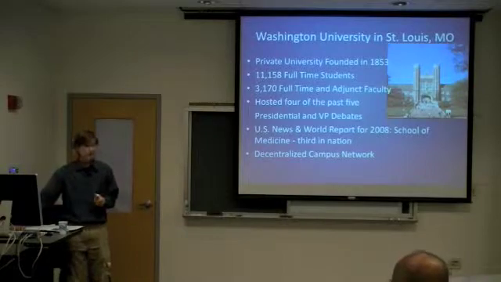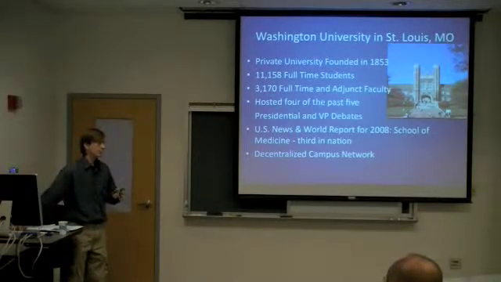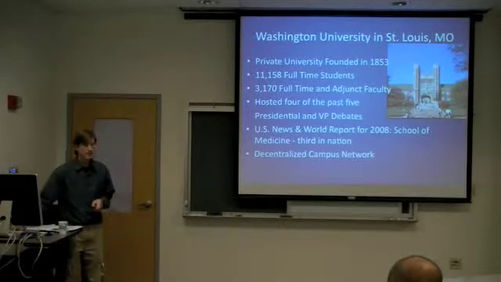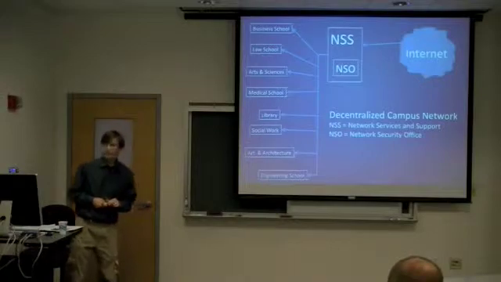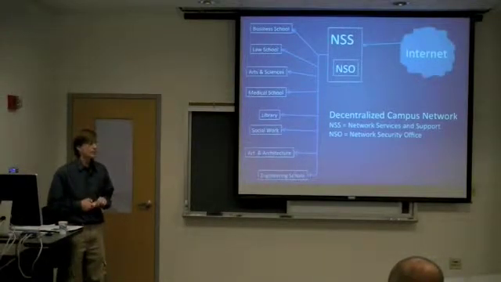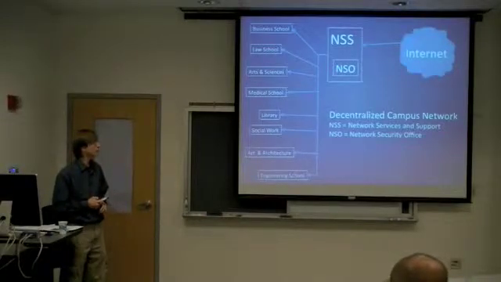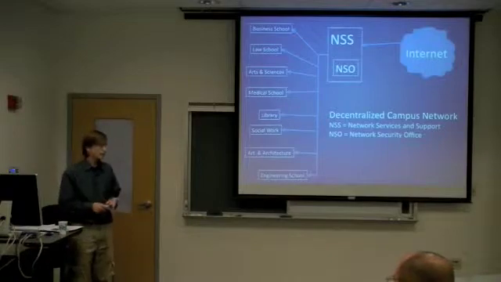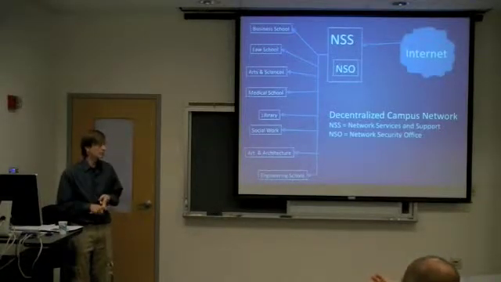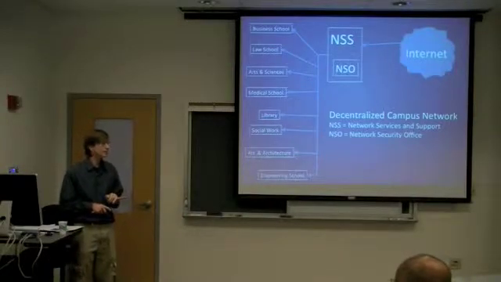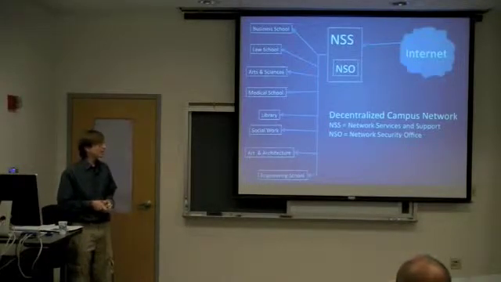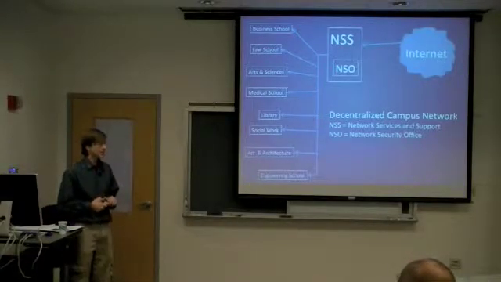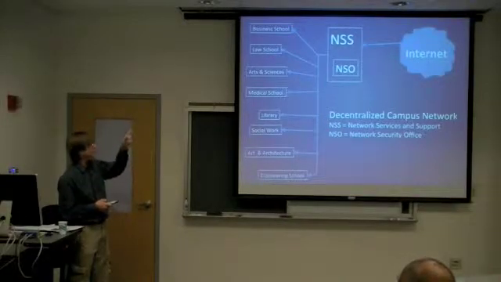First, I had a slide for the EDUCAUSE people about Washington University, which you already know all about, but I do want to focus on the last line here. We're going to talk about our decentralized campus network to give an idea of how this incident played out. Many students in this classroom may or may not know that the internet comes into a group called NSS, or Network Services and Support. So we're like the ISP for the university. We handle, among many other things, all the core routers on campus, most of the switches on campus, the mail gateway, all of the major DNS servers, and all the wireless. And I am the network security office. We have a team of one, namely me right now, and I work very closely with NSS, so I'm part of that group. We hand out the internet access to all the different schools.